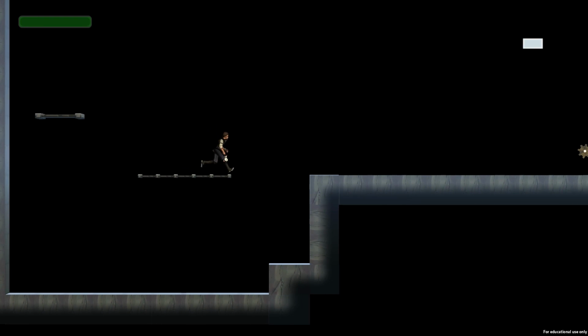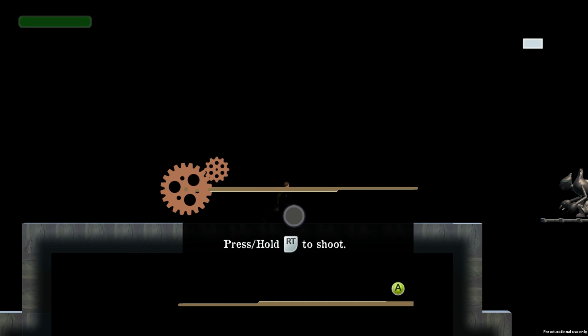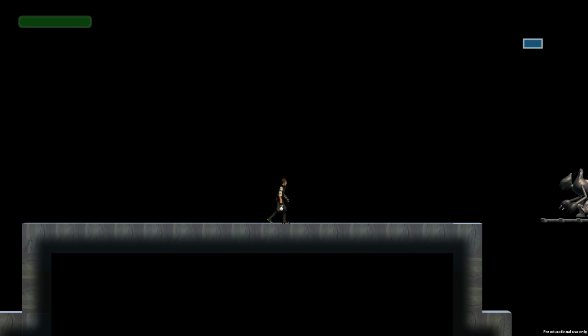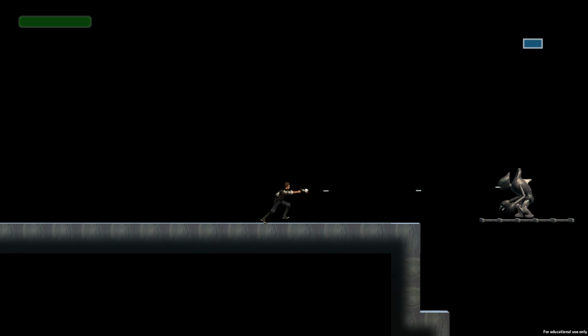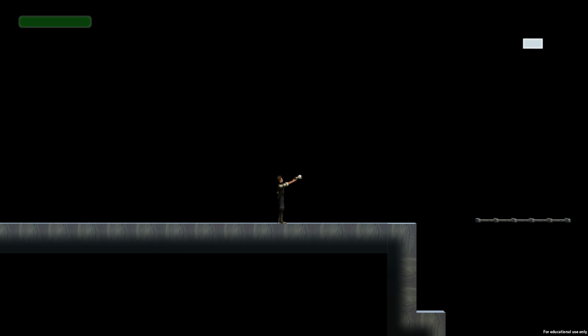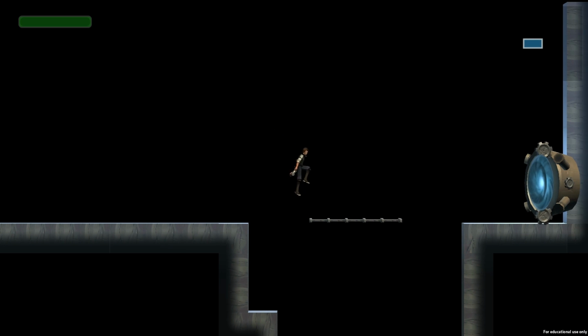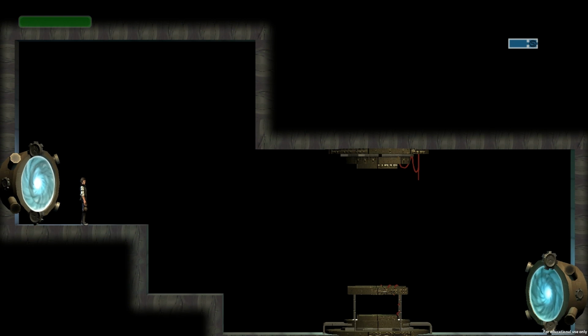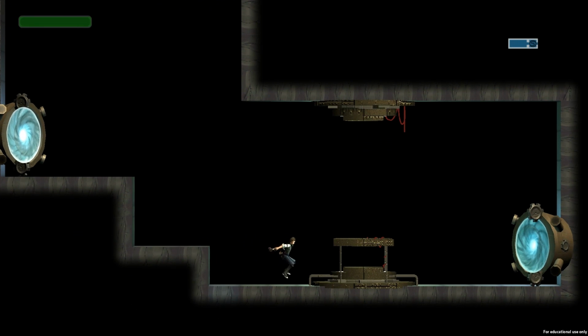Alright, cool. So once again, we are going along. Press RT to shoot, my right trigger to shoot, and aim with this trigger. So there we go, I'm shooting this guy, and he's dead. Alright, I can aim all over the place. Once again, we are going with the idea of teach, test, and challenge. Right now, we're going to be doing a teaching method where we're trying to learn about the different mechanics of the game.